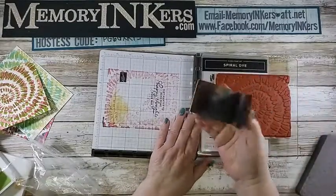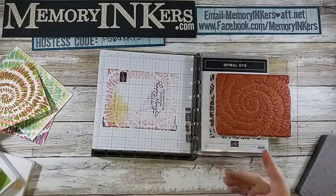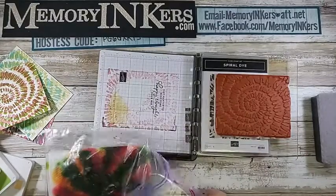Look at how disgusting this thing is. And it gets all over my fingers too, because I forgot to go wash it. I have more pieces, but they're dry. So, okay, now here's what I did. I actually put this in a plastic bag, so I'm hoping it's not dried out.